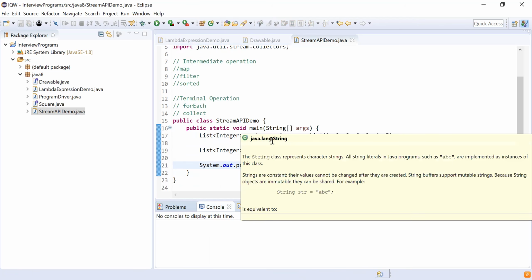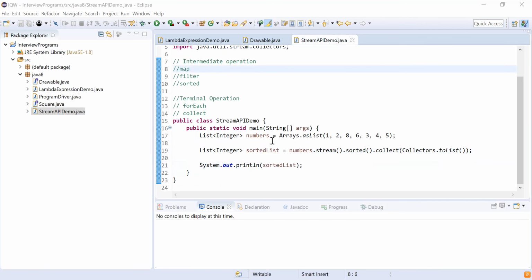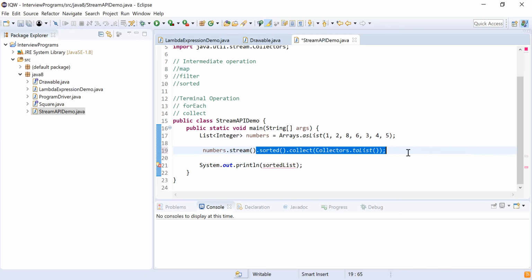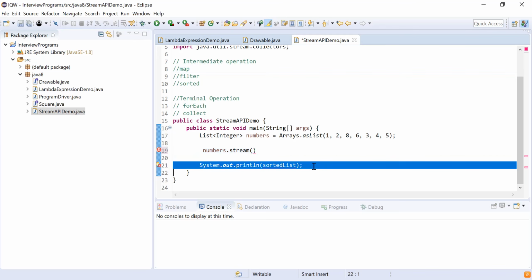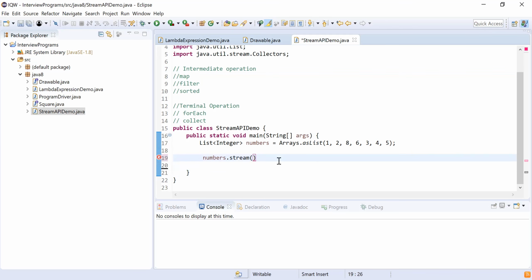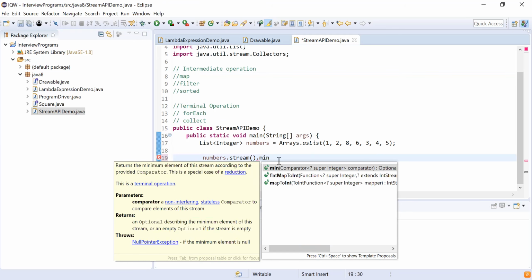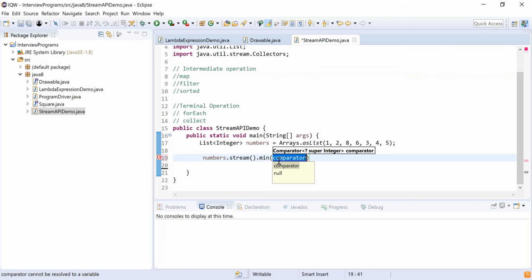Okay, perfect. Let us consider I have to find the minimum number and the maximum number from this list. Can you show me how to do it? Okay, so minimum and maximum are terminal operations. I'm going to use the stream and then min. Minimum takes a comparator.